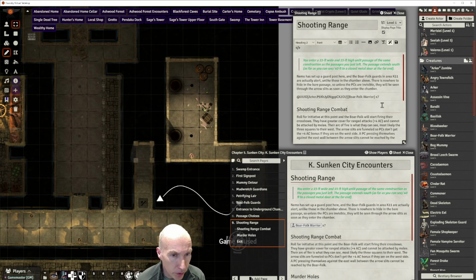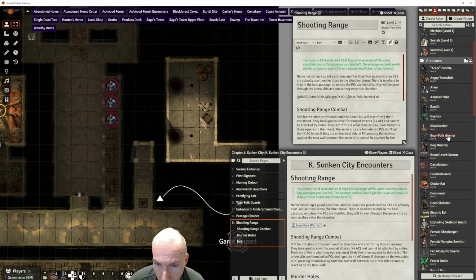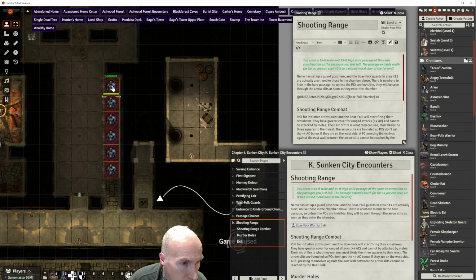I think PCs maybe 4th to 5th level, maybe we'll make just 6 of them, and they all start off hidden.